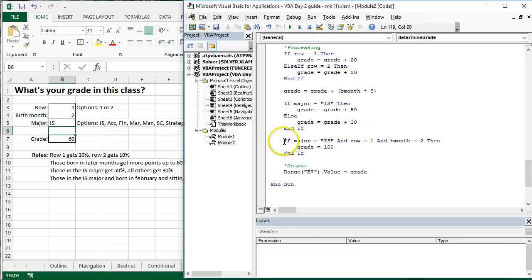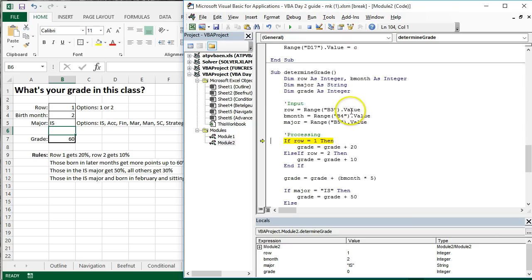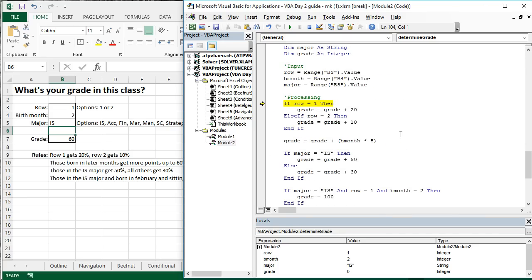Now without this, the total should be 80. But with this now, this grade equals 100 is going to overwrite. Notice it's not grade equals grade plus something, it's grade equals 100. It's going to overwrite whatever the grade calculation was in these previous steps. So let's F8 or Command Shift I, go in, initialize our variables. Row does equal 1, so we get 20 points in grade for that.